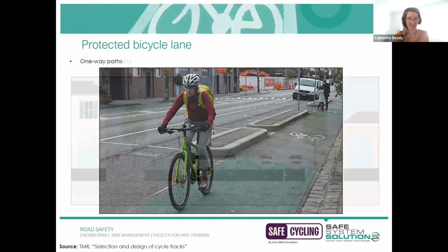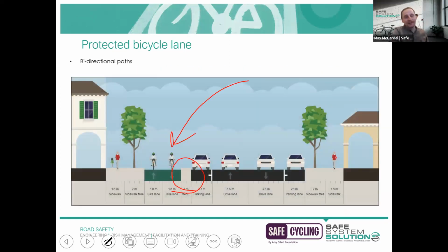Cheers, Max. Yeah, so the bi-directional, as I mentioned, this is where you've got cyclists traveling both directions on one side of the carriageway. Most effective where you've got a really constrained carriageway width that you're working with, and also where you've got all the major attractions for cyclists on one side of the carriageway. So if you've got your train station and then it connects to a university, as an example, and both of them are on that side of the carriageway, it may be worth saying, well, that's really where the demand is, so that's where I'm going to put the cyclist facilities. So there's that kind of strategic look at it as well.